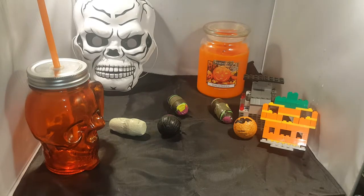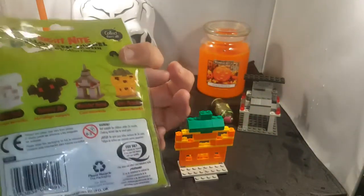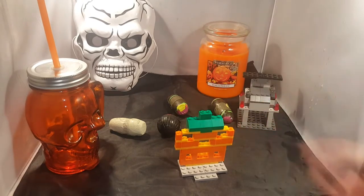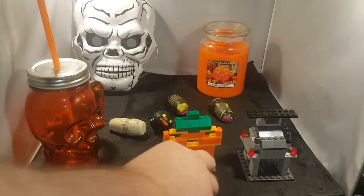In the background you can see these little Lego figures and Lego houses — that's a pumpkin, if you can tell. They're not actual Lego, they're a thing — can we actually call it Lego? They're from the Pound shop. Sorry, we didn't want to bore you for the next half hour putting them together. I built that one right how it's supposed to be — it's supposed to be a haunted house. To me it looks like a Pack-a-Punch room stuck under somebody's gut in some part of a building.